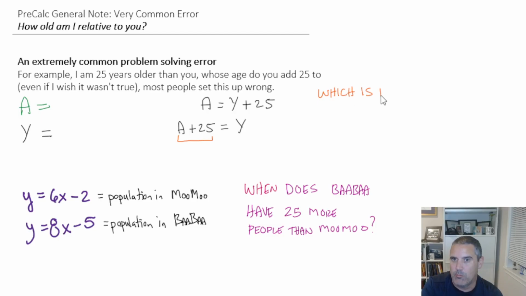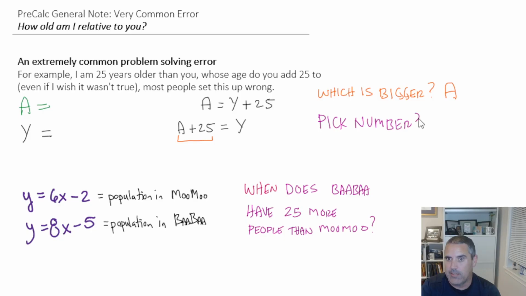Which is bigger? And over the years of doing this, I've never had anyone get that question wrong. So read the question again, and which is bigger? My age or my student's age? My age. That's just a little fail-safe. At the end of the problem, if you realize that you didn't come out to getting that number bigger, something went wrong. The next step is to go to the smaller one and pick numbers. This is just an experiment. So I have found that if I tell students to do these two things, they tend to get it right. And I typically tell them to pick a number for the smaller one.